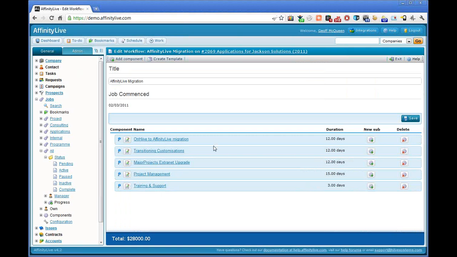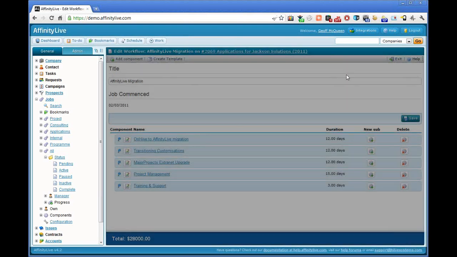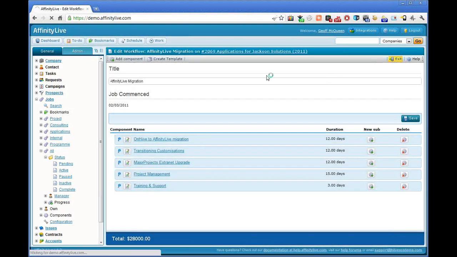And if you end up with a workflow that you really like, which is a standard representation of the work that you do, you can save that as a template, which means next time you come in to create a job, you just pick from a pick list and get straight in. You don't have to fuss around with creating different components. If you did want to customize or change it, you could of course do that, or you can add custom components here by dropping them in place. And all of those components that you can drop in place, the list that's there, and all the defaults that go with them, such as rates and who looks after them, are all able to be configured centrally inside AffinityLive too.